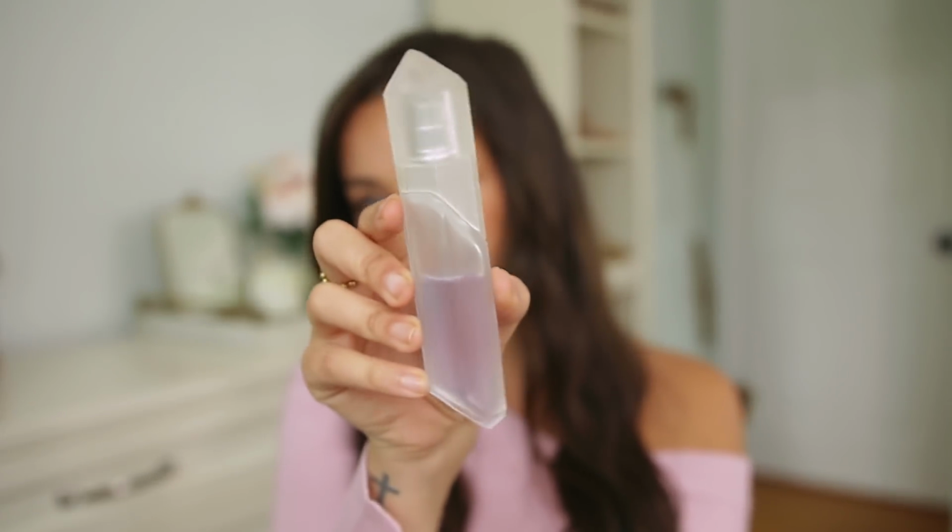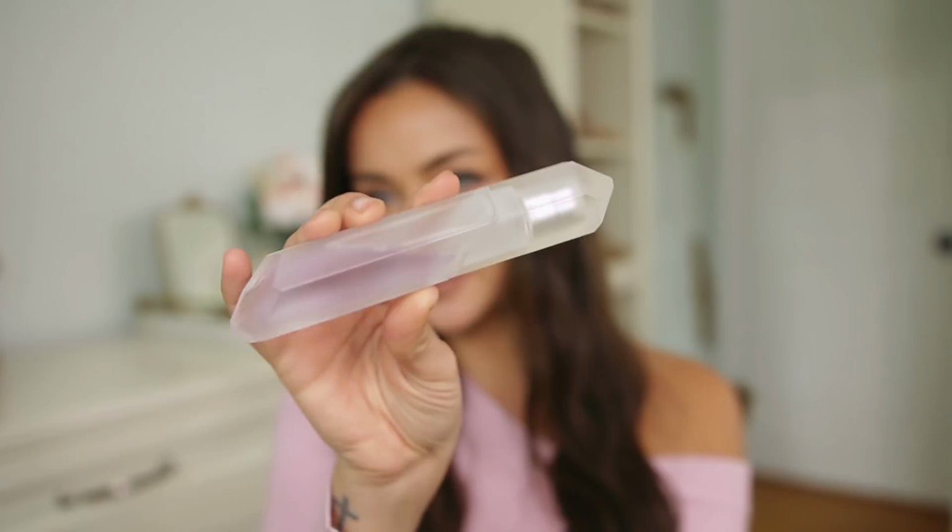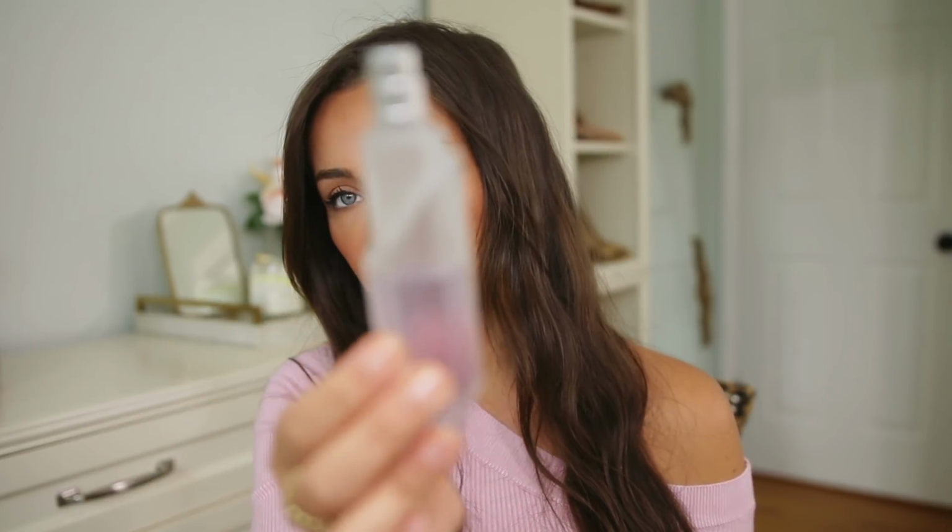The next one that I wanted to mention, I have mentioned before as well, and this is the Kim Kardashian KKW Crystal Violet Musk fragrance. So this perfume I've worn a lot. I'm about halfway done with it. It is a really nice everyday perfume. It smells to me like a lavender marshmallow. So it has lavender notes, but it also is kind of powdery and sweet. Like the powder that's on top of a marshmallow, that's the powder I'm talking about, not a baby powder. But it's very sweet and vanilla.